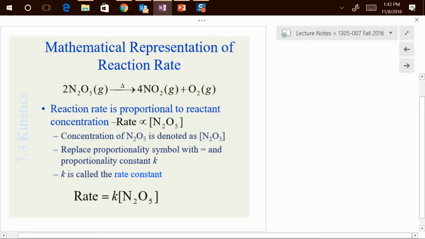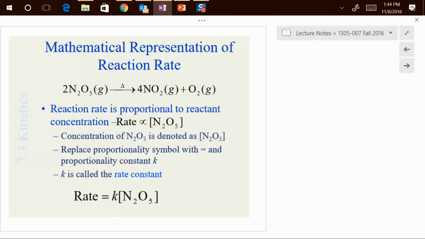Okay, so how do I mathematically represent the rate of a reaction? So you can determine, and you don't have to calculate this. I keep saying that because you guys are lucky, right? If you were in my Chem 2 class, you'd be doing all the kinds of crazy calculations for this stuff, but you don't have to, okay? So you guys are lucky. All right. So here you're going to just simply be able to recognize the correct equation for the decomposition of a certain reaction or for the combination reaction, whatever it is.